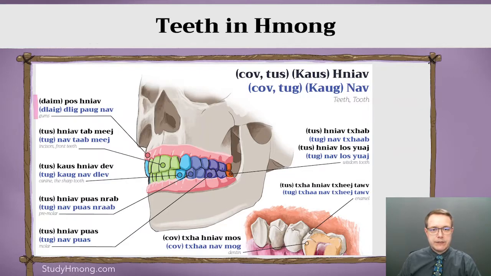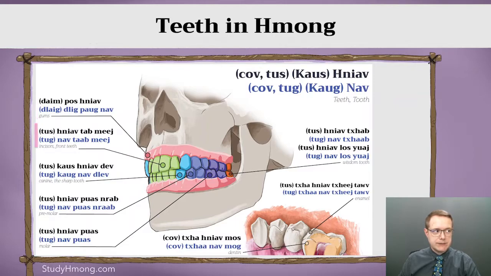Now let's talk about the different types of teeth. Hmong have them separated similarly to how they're separated in a dentist office. First of all, we have the gums on our list here. For the gums in white Hmong, we'd say dai bo nia. So bo nia is the word for gums, and dai is the classifier we use because it's a flat thing. In green Hmong, we would say glai gli bao na, and that's the green Hmong word.